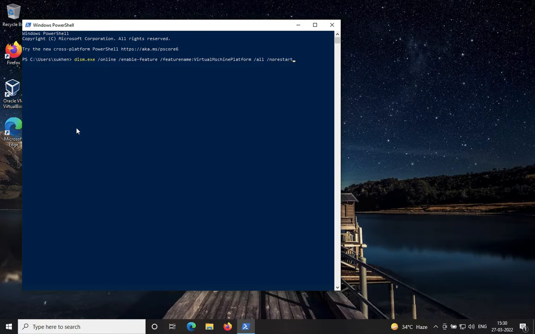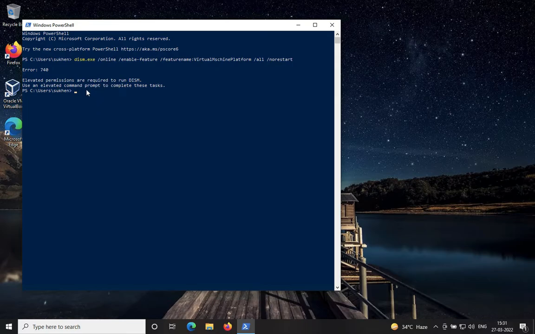Hit enter, and after that you can see it's installing. Now we will see. Okay, now it's showing an error because it's already running.